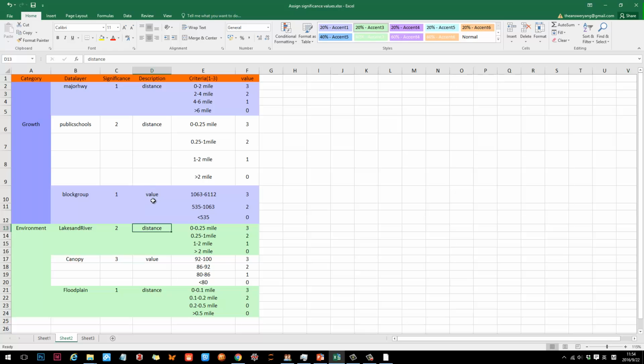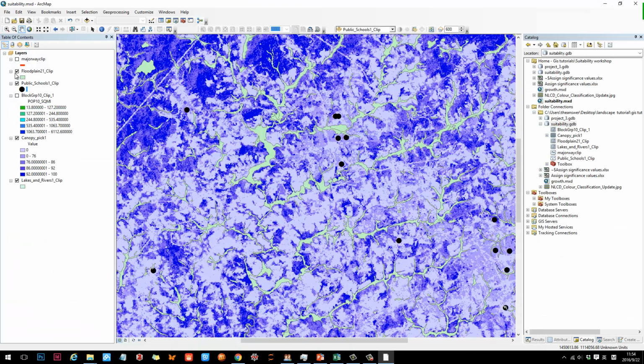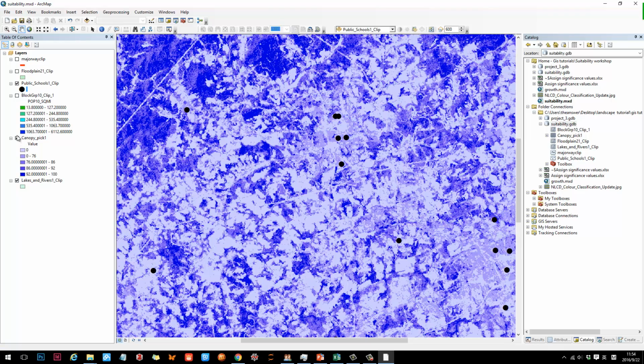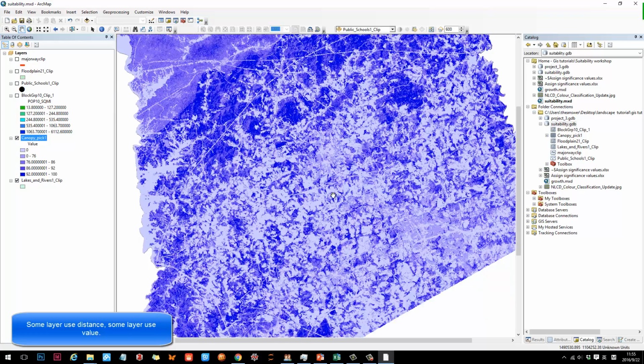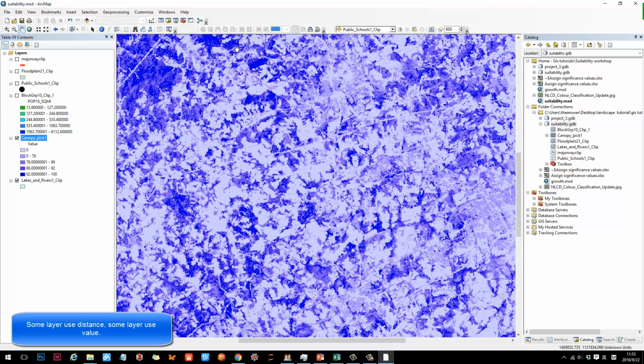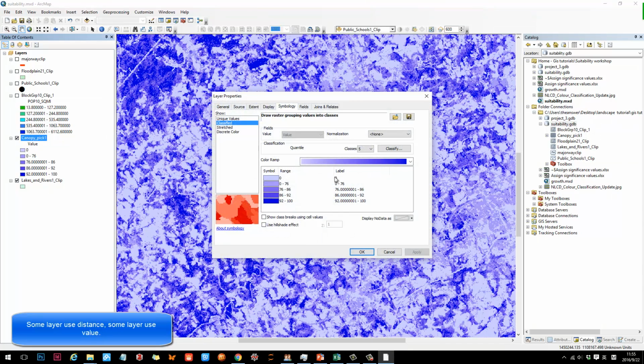The other thing you can do is value. The points you see here, you can do distance for, but what about canopy? How do you do distance on canopy? You cannot, because canopy is all over our boundary. It's everywhere. So what you do on canopy is classify.